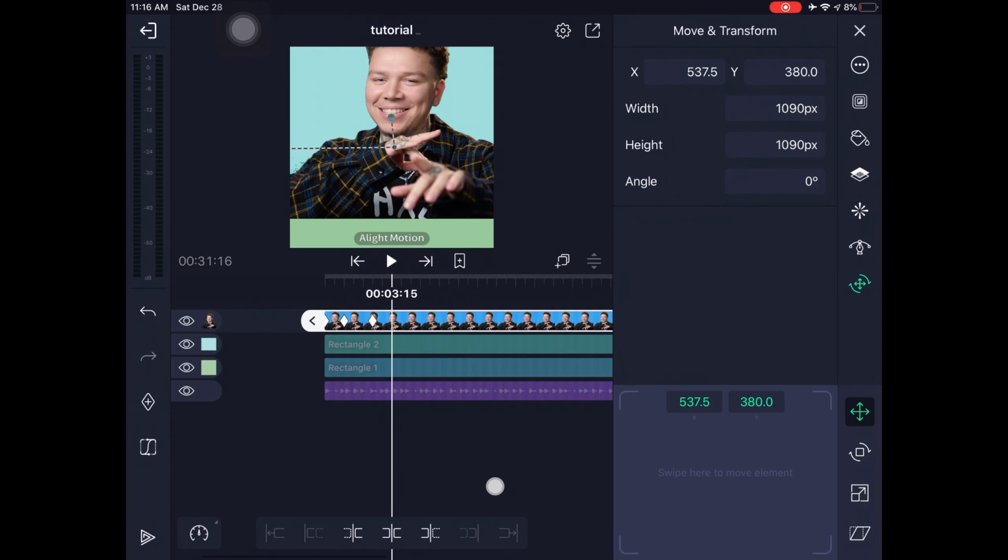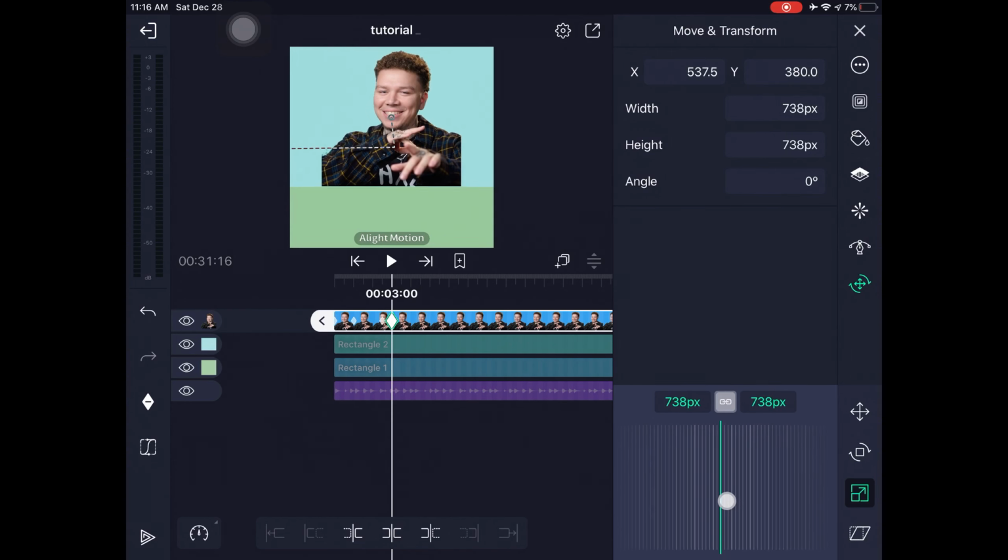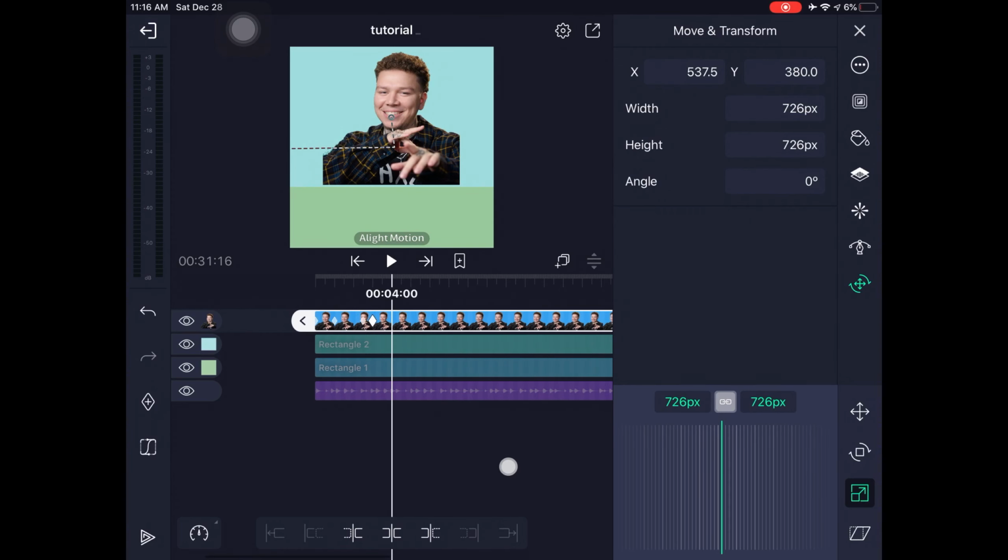Then we're gonna move on to 3 seconds. And we're gonna go back to our zoom option here. And we do not have a zoom keyframe, so it does not automatically add that for you. You have to actually make a zoom. When you're doing zoom in, zoom out, you have to add a keyframe. So let's tap on that. And I'm actually going to zoom out a little bit. And then we're going to go back to 3:30, which is 4 seconds. And we're going to go ahead and zoom in.